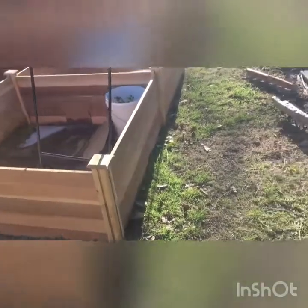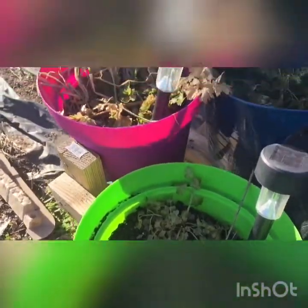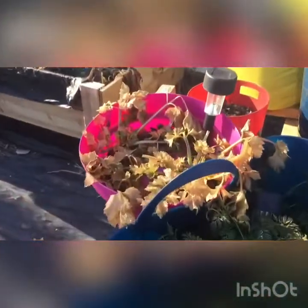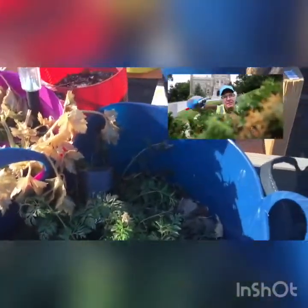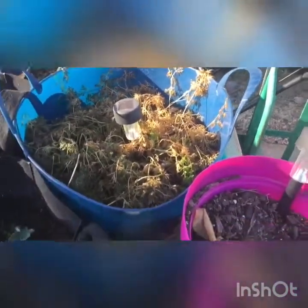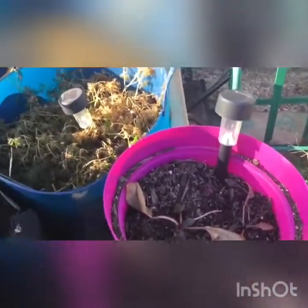I just know that they're not gonna do anything. I'm gonna leave this celery here and see how it bounces back. If it does, I'm gonna trim a lot of it - all the way down like this celery here - take it all the way down to the lowest leaves, to the lowest stem, where the green is at. The carrots look like they're getting their life back, so I'm gonna leave them alone. These here I'm probably gonna pull some of them out; they need to be thinned out anyway.